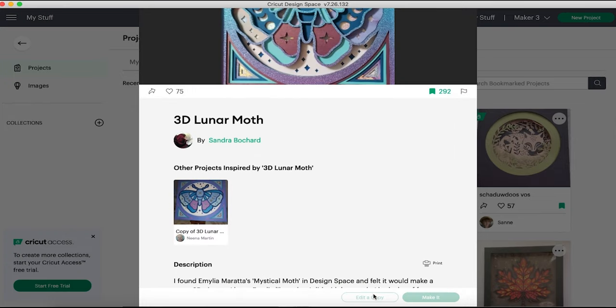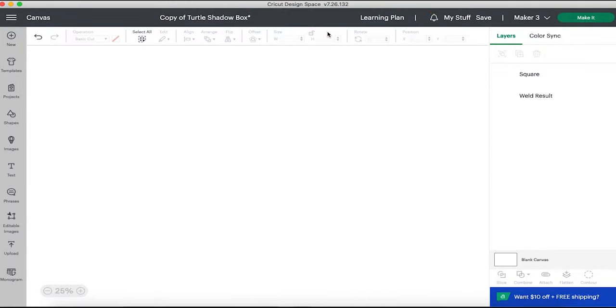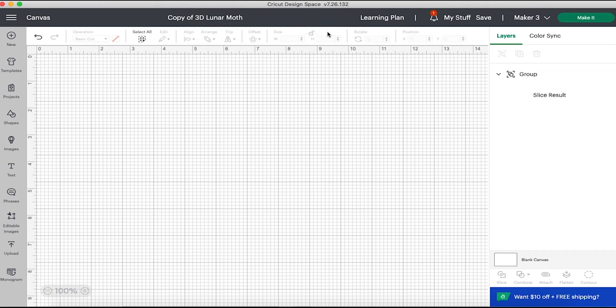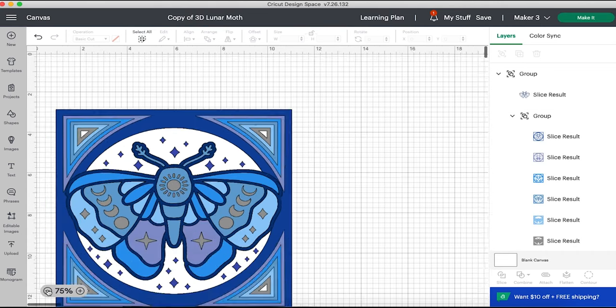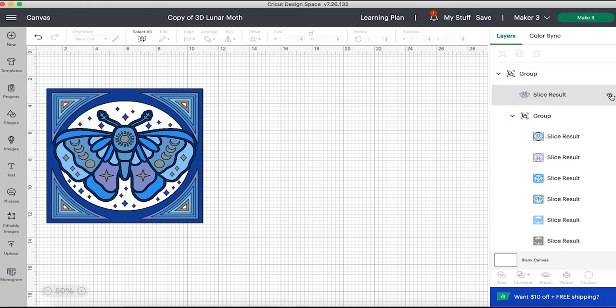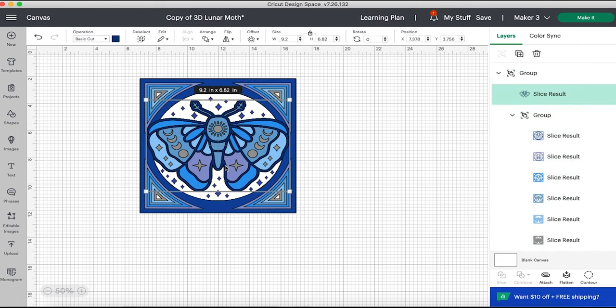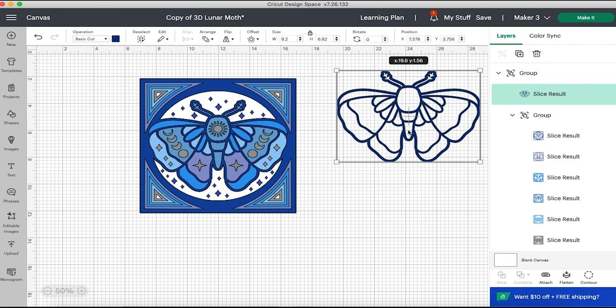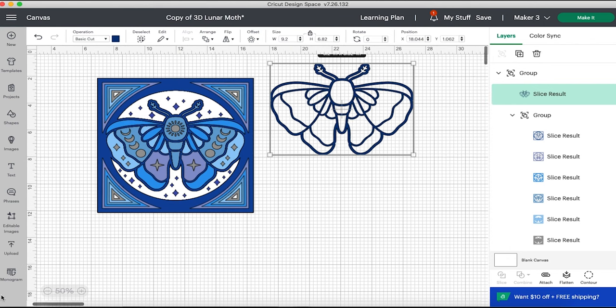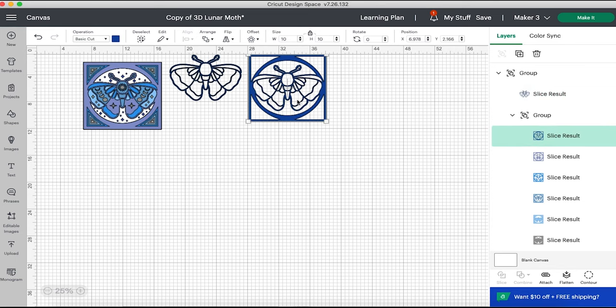Not sure. Let's see. Replace. All right. So this is just a blue outline, it looks like. Oops. That's not what I wanted. I just wanted to move this one. All right, so blue outline. Then we have top layer.